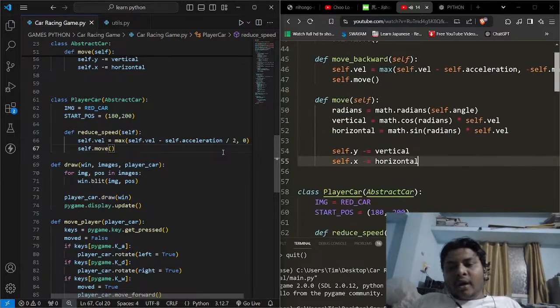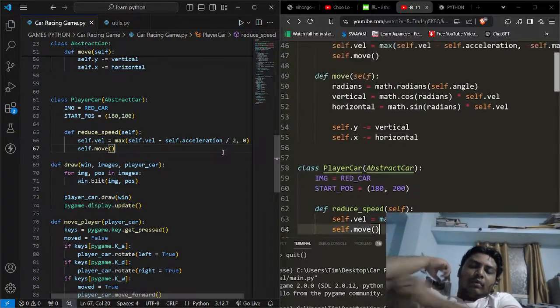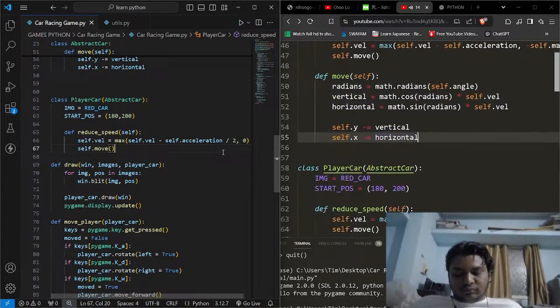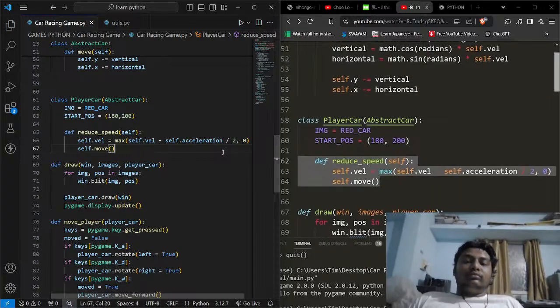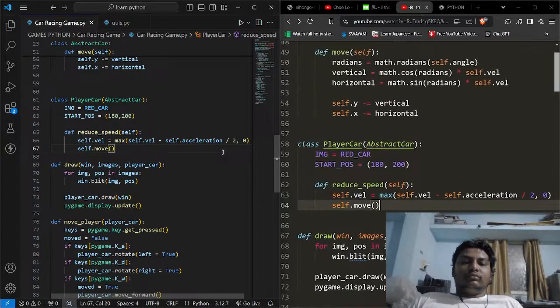It's going to be the same speed the whole time, and so it makes sense to have this in the class where it's actually going to be used, because it's not going to be used by anything else that implements the abstract car class. You could leave it in there. There's arguments for both, but I am just going to move it here. Great, so everything will continue to work. We don't need to test that. Moving forward, though, the next thing I want to do is collision.